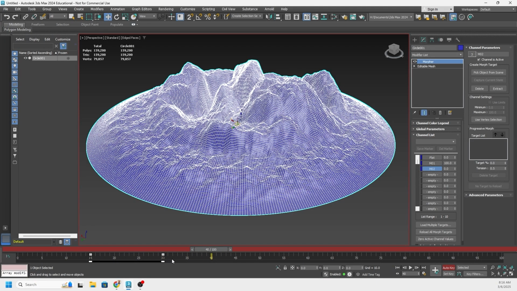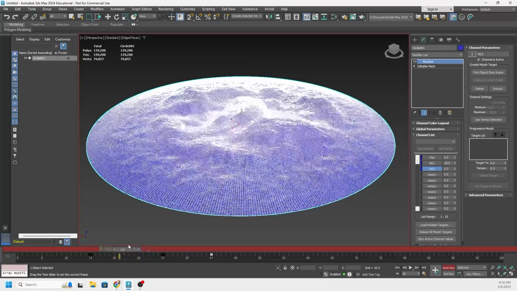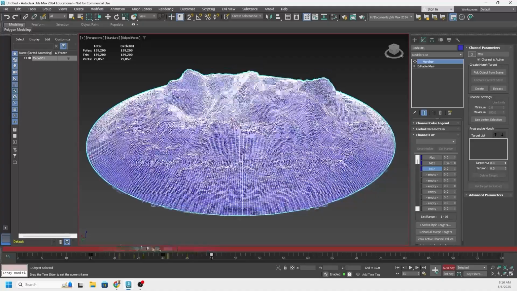and I can actually create a small pause here by holding shift, just like you can shift and drag to duplicate your mesh, make clones. You can shift and drag to duplicate your keyframes. I don't need this one, but what this is going to do is ensure that for these 10 frames or so, this is going to be static.